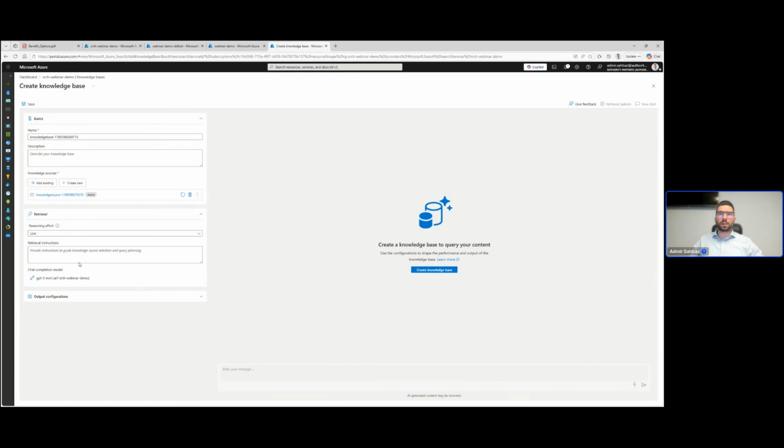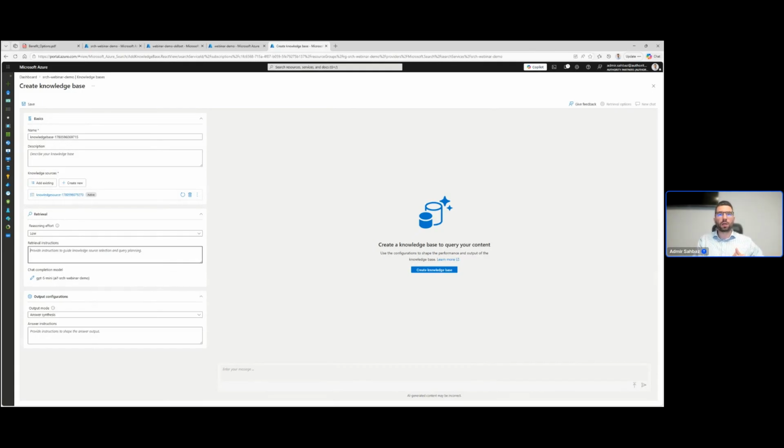Now, besides these, there are a couple of additional configuration options and settings that are worth mentioning, such as retrieval instructions. Similarly to the knowledge source description, retrieval instructions are also passed as part of the prompt to the LLM, and they can also help guide the model during query planning and knowledge source selection.